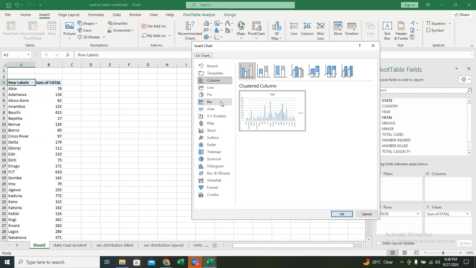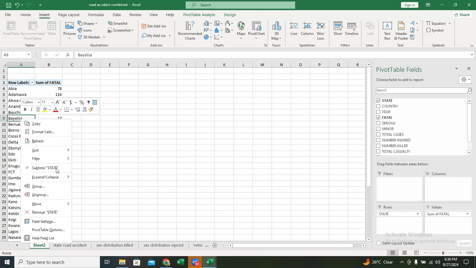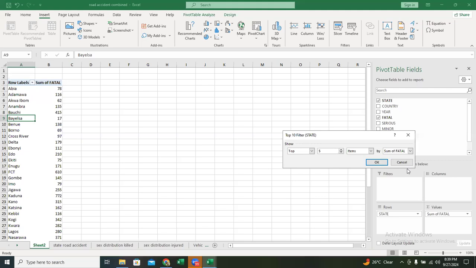So this is our bar chart. But remember, in the assignment I gave you guys, I was asking you to filter most of these states by top 10 or top 5, whichever way it is. I think we should all be able to still remember that and do that. You come to your filter here and then you choose top 10, and then you can filter it based on whatever numbers you want. I'm filtering by top 5.